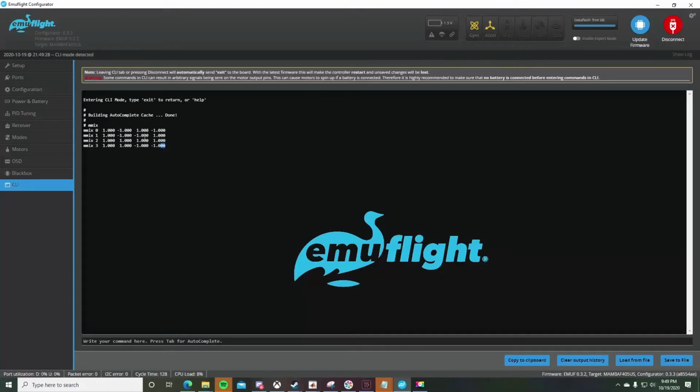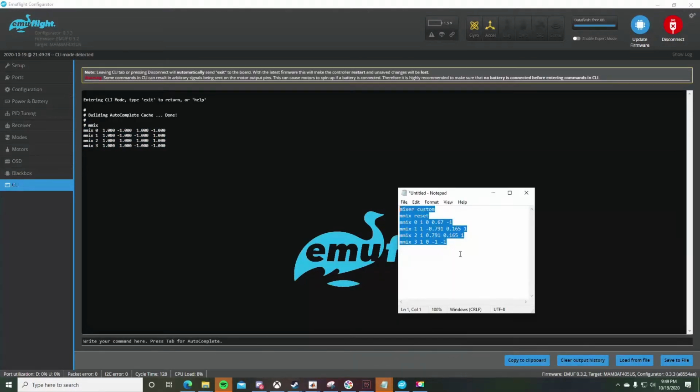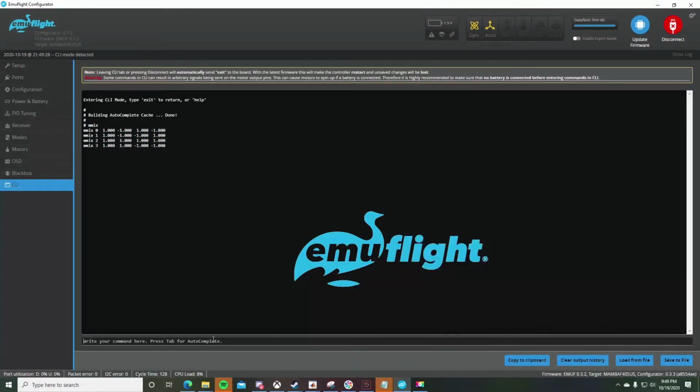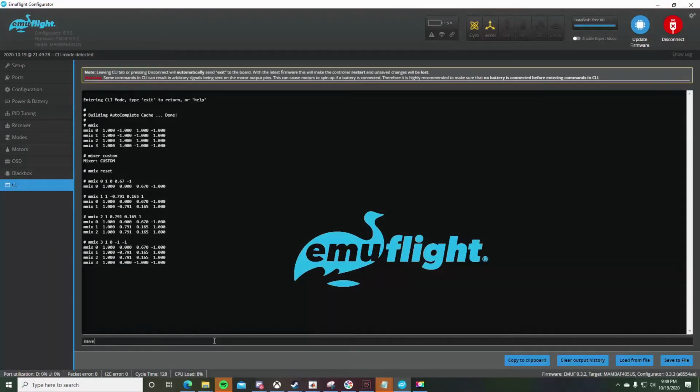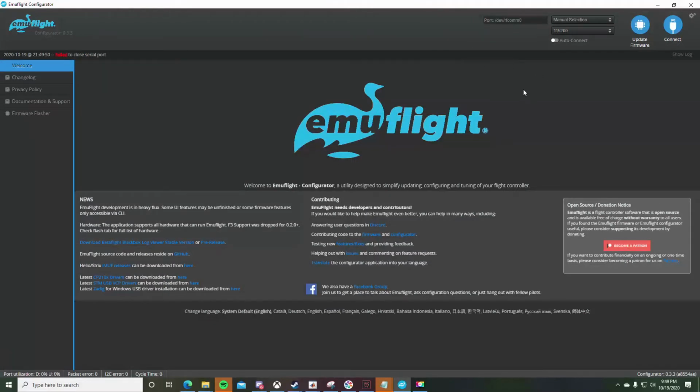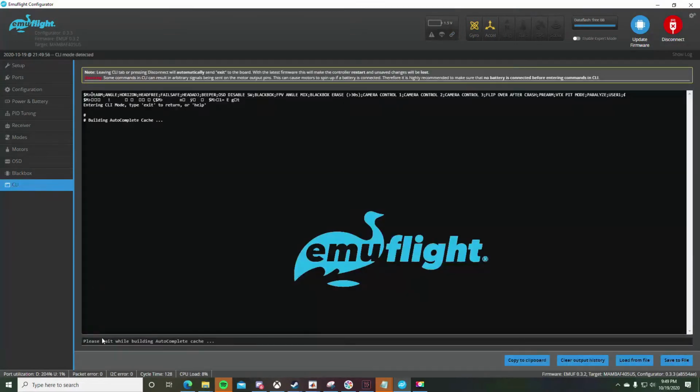Here you can see a standard Quad X configuration motor mix. What we'll need to do next is go in and copy in the new motor mix. I'll paste that in. It'll be important to type save afterwards. Wait for that to reset. Go back into CLI, and we'll type that command again, mmix, just to verify that it's been saved, which it has. And then after this, it's just left to test flight.